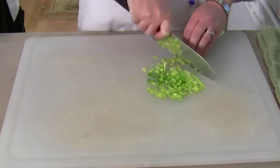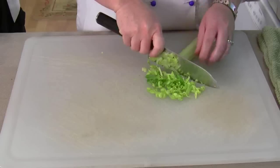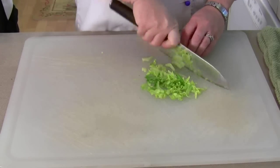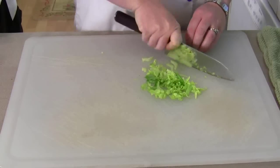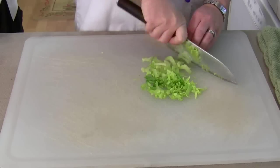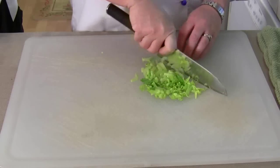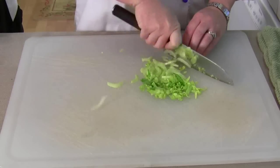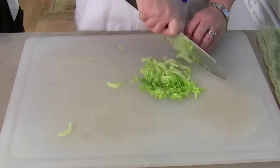Look at that. It's razor thin. Now, I'm going slow. Once you get comfortable with your knife skills, you can go faster, and you can see that the movements kind of shorten up. You'll notice that I'm moving my knife towards my fingers and then I'm moving everything up. So you go towards your fingers, slide up, and reposition your fingers? Yes, but the most important thing is that you're comfortable.